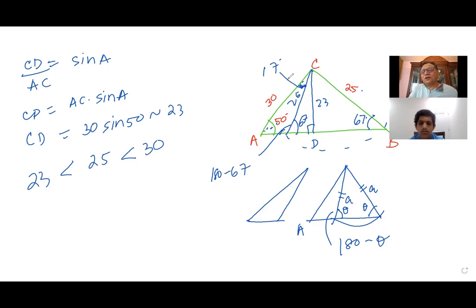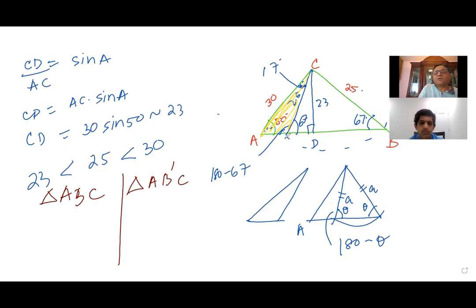You can use this triangle law. Otherwise, you can do 180 minus this and this. So you get that 70. Now, this is our second triangle. You see that triangle? So we'll solve the second triangle also. So we have two solutions. Ambiguous because we have two triangles. One is the bigger triangle ABC, and the other one is the triangle AB dash C, where this is B dash. You get the idea now. We'll again apply the sine law just as we did for the bigger triangle and solve for this.